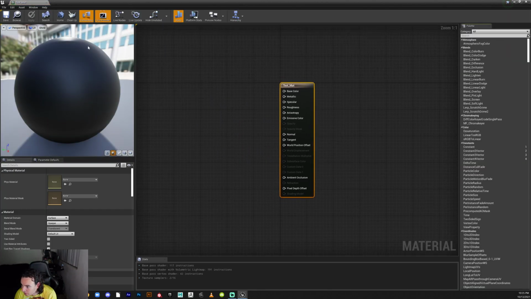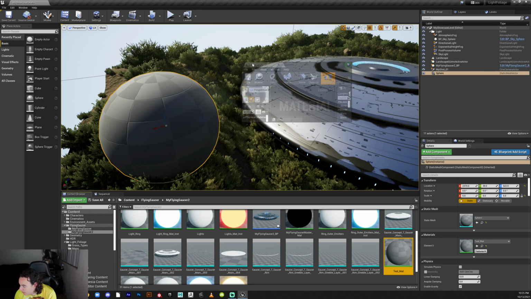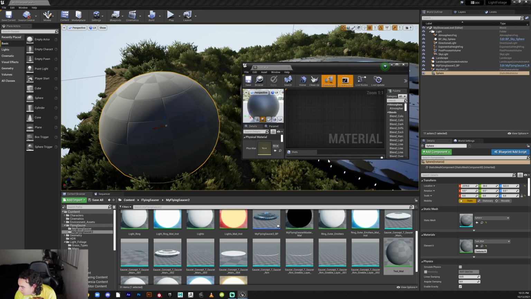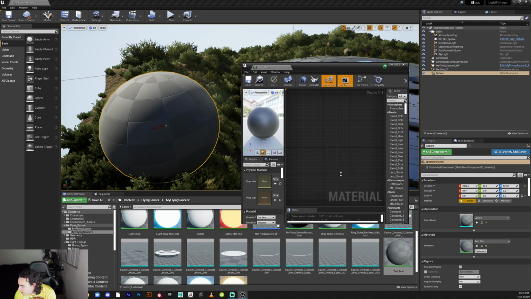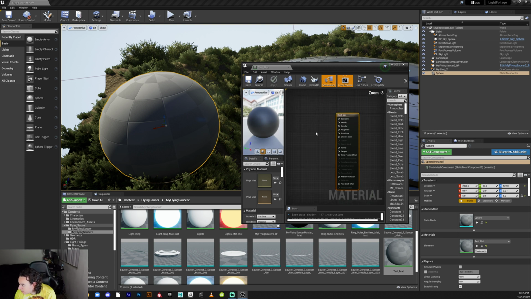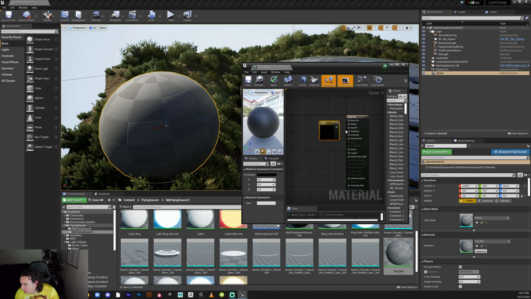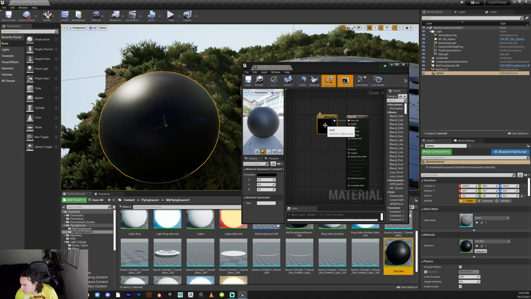Now I'm going to double click on the material to open it up. Here I'm going to resize this window. And here I'm using the right mouse click to move the grid over so I can see the nodes. This top node here is base color. So I'm going to apply a constant 3 node to this. When I click save, here it's black.